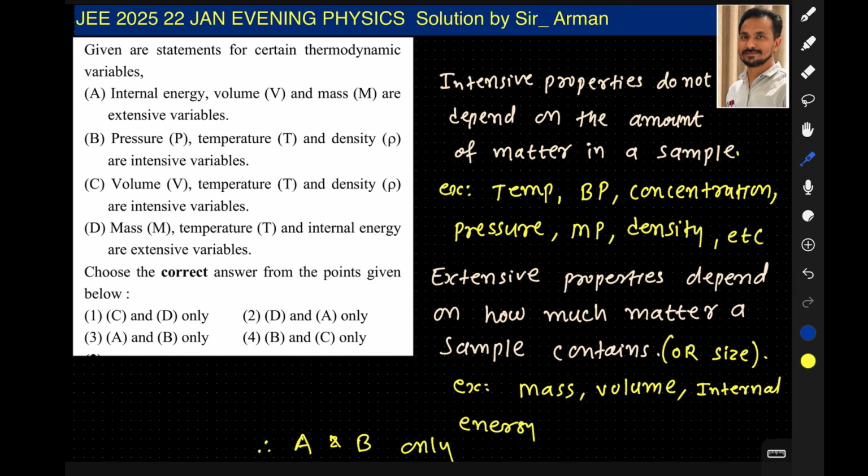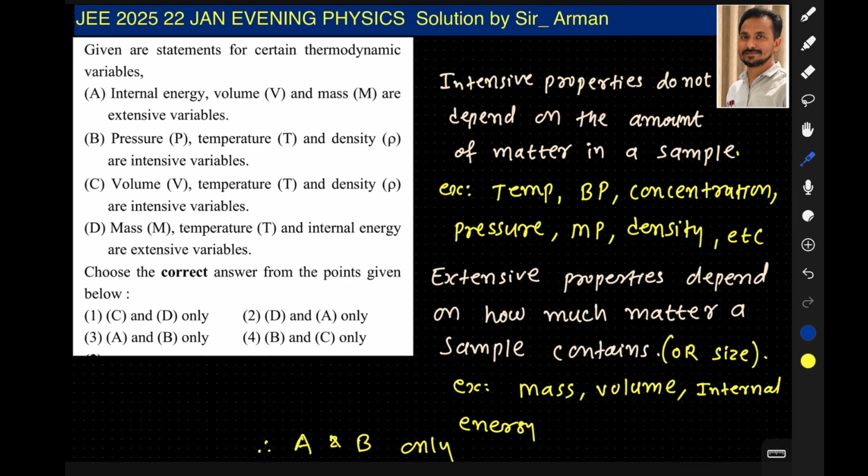सी इंटेंसिव वेरिएबल्स या इंटेंसिव प्रॉपर्टीज़ क्या होती हैं, जो अमाउंट ऑफ सब्सटेंस यानी उसके मास या नंबर ऑफ मोल्स पर डिपेंड नहीं करतीं. जैसे सिस्टम का टेम्परेचर, बॉइलिंग पॉइंट, प्रेशर, मेल्टिंग पॉइंट, डेंसिटी. फॉर एग्जांपल वाटर है, तो वाटर की डेंसिटी, या मेल्टिंग पॉइंट, या बॉइलिंग पॉइंट, या प्रेशर, वो कितना पानी है उस पर डिपेंड नहीं करेगा. वाटर की डेंसिटी वाटर के अमाउंट पर डिपेंड नहीं करती है. तो इनको इंटेंसिव प्रॉपर्टीज़ या इंटेंसिव वेरिएबल्स बोल सकते हैं.